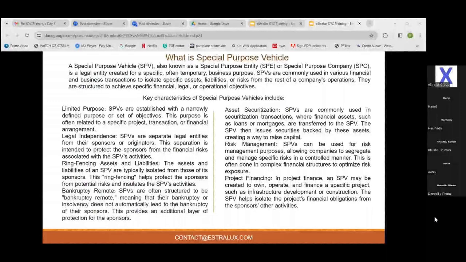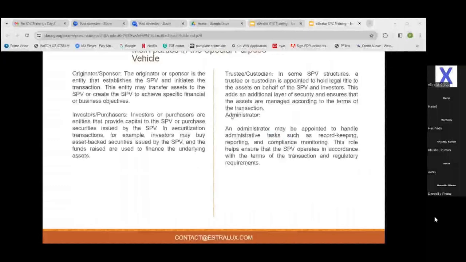So I think I have only, yes, okay, I have the parties, I forgot. There is one originator or sponsor. Like I said, the originator or sponsor is the person or the entity who creates it, right? The entity may transfer its assets or they want to do whatever they want to do with that, but the originator or sponsor are actually the entities like ABC Limited, which I quoted in my example, is the originator who originates XYZ.